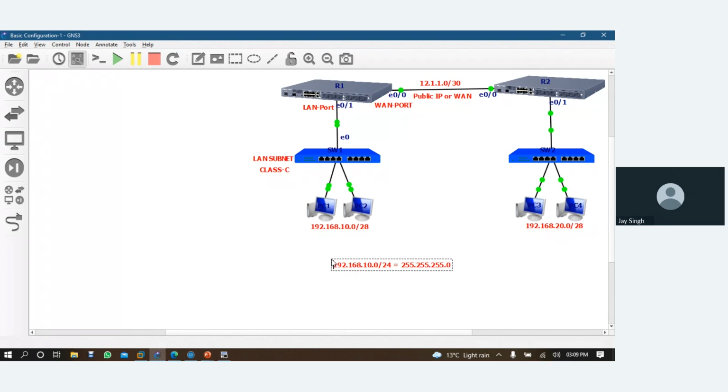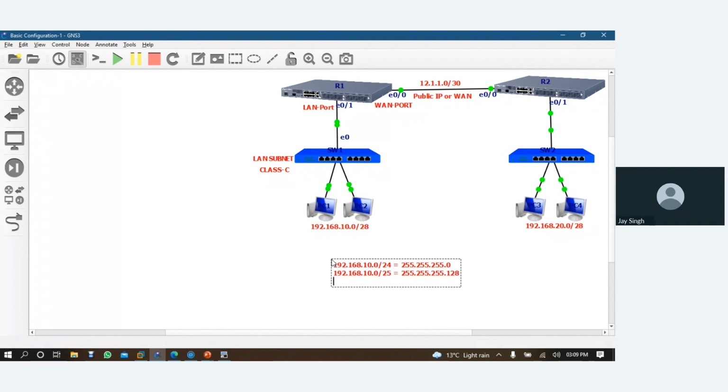Why? Because I have 24 bits on. Now if I'm using 10.0/25, in that condition my subnet mask will be like this, 128. Why? Because I'm using one extra bit.